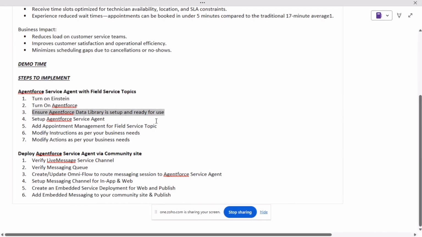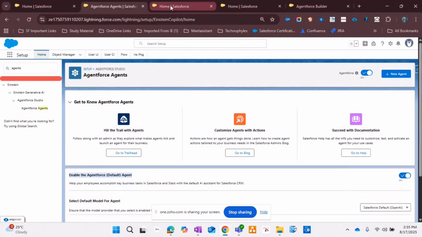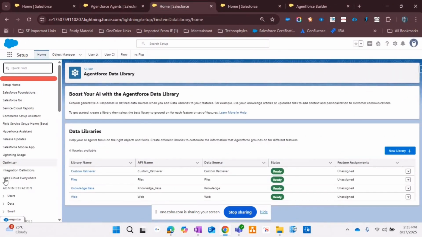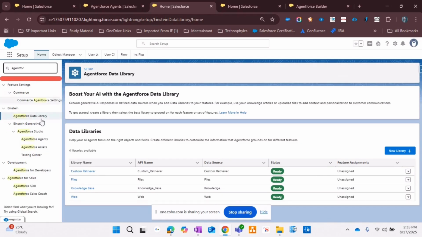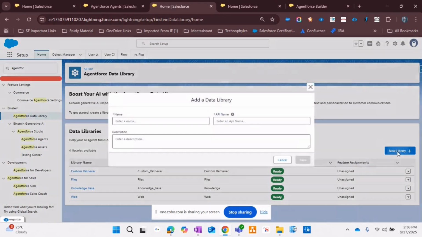You can quickly go to Agentforce data library from your setup and check if you have a data library. If not, you can create a respective data library.